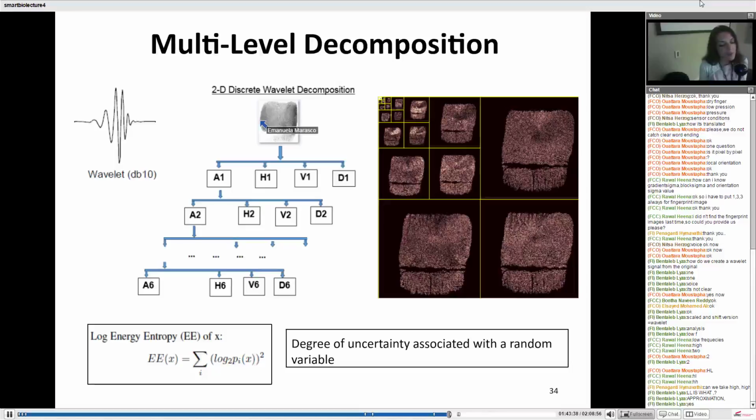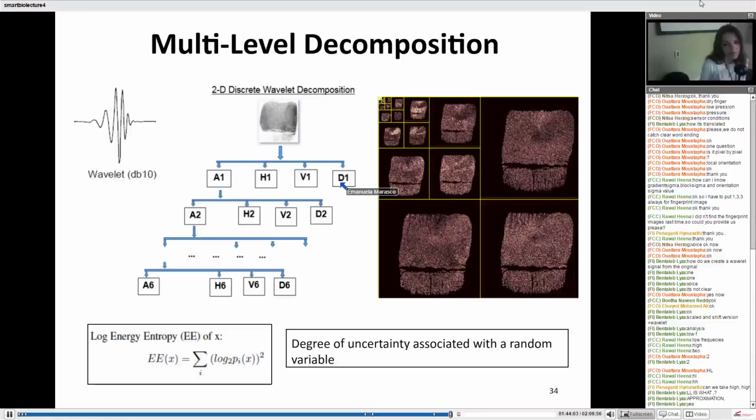So we can see now the visual output for the case of a fingerprint. We are now applying the wavelet analysis, which can be done at multiple levels, to a fingerprint image. So we have the fingerprint, and then we apply the 2 filters in two dimensions.